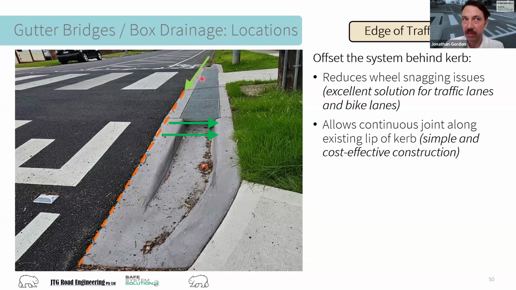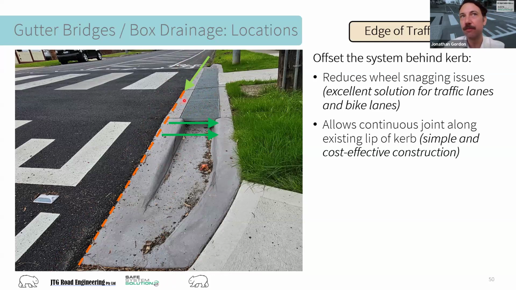It also gives us a nice construction situation. So it means that we've got the liner curb here, and our liner curb continues straight along here, and it makes it very easy to construct. We don't need to notch our solution out into pavement so that we've got an area such as this that can support our grate. If our line of curb were to continue through, you still need some grate support, and that means you are actually cutting out a small, say about 100 to 150 millimeter wide section of pavement here, just to get our graded system to work. So this is easy to construct. I like it a lot.